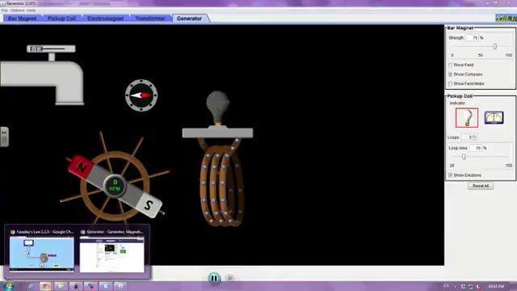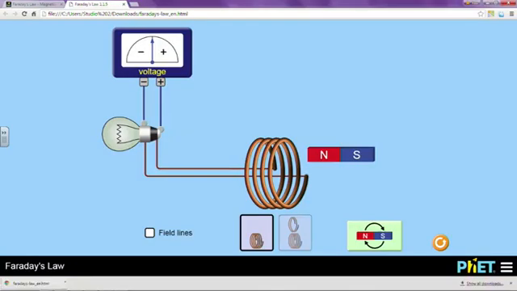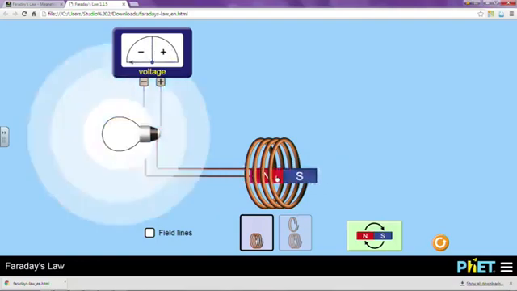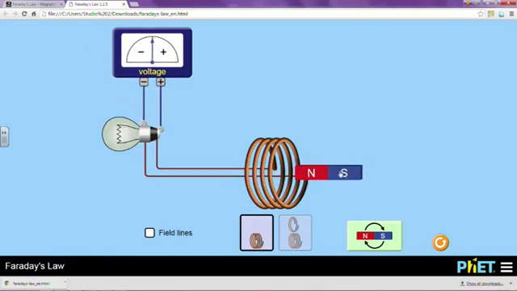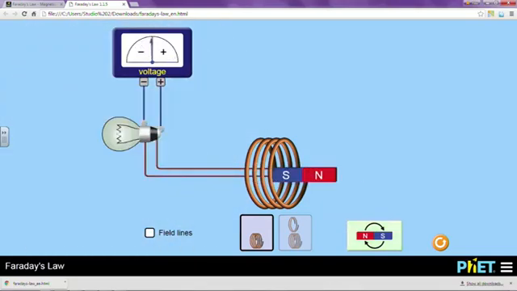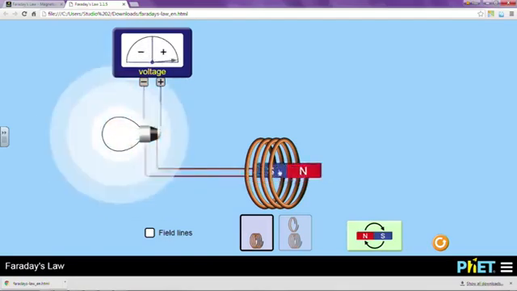So what I want to show you, okay, so we have a simulation. I love it. So here we have a simulation. And what I'm going to do with this one is I have a magnet with a light bulb, and remember, this was Faraday's law of induction, is that if I move the magnet inside the coil, I can induce a current. If it's stationary, it's not going to do anything, okay? If it's moving, it does something, and it moves backwards and forwards, okay? If I swap the magnetic field around, all it means is it swaps the current.